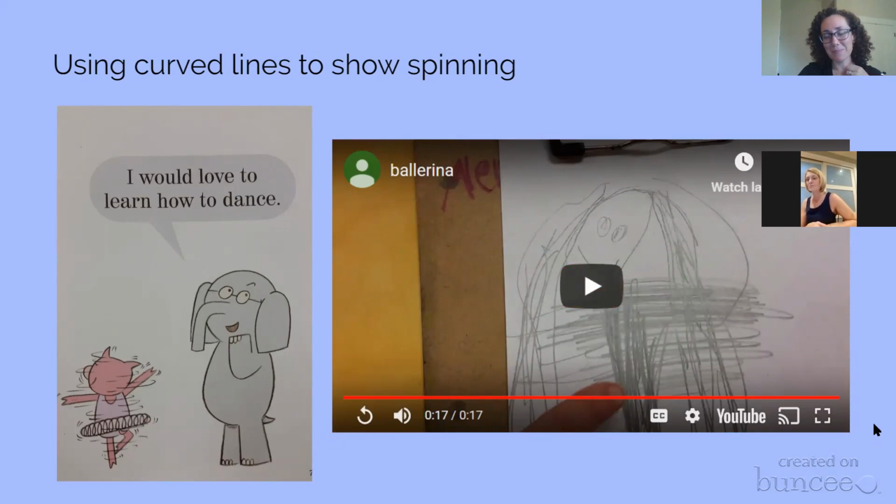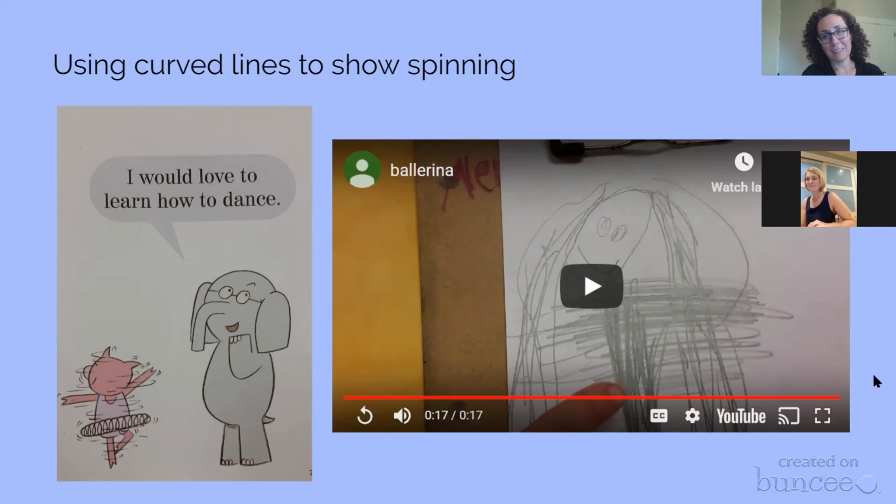I think initially when you look at some of the drawings that the kids do, it may not look like much in the beginning, but after you speak to these kiddos, they really do have something in mind when they're drawing. And to get them to explain it, and then you can come to see the arms and the spinning. I mean, this little girl definitely was a little ballerina herself and loved to dance in the classroom. So I know that's one thing that she really connected with in the book that you shared with them. And then for her to be able to put that on paper is pretty amazing.